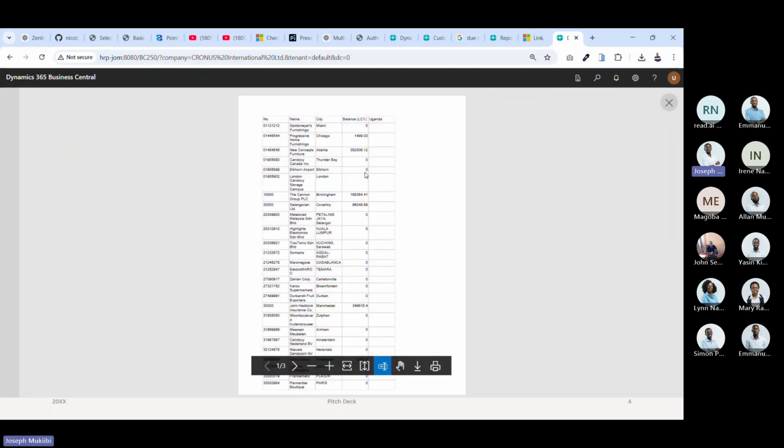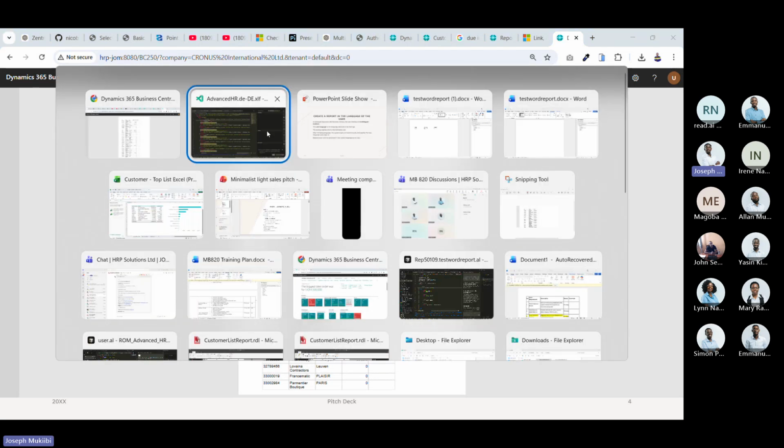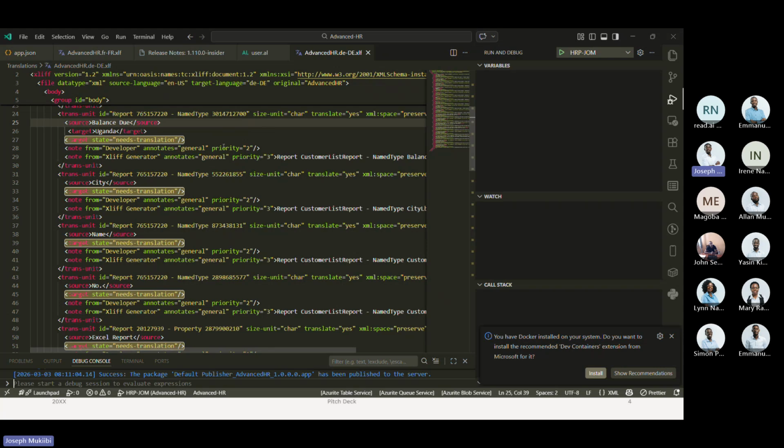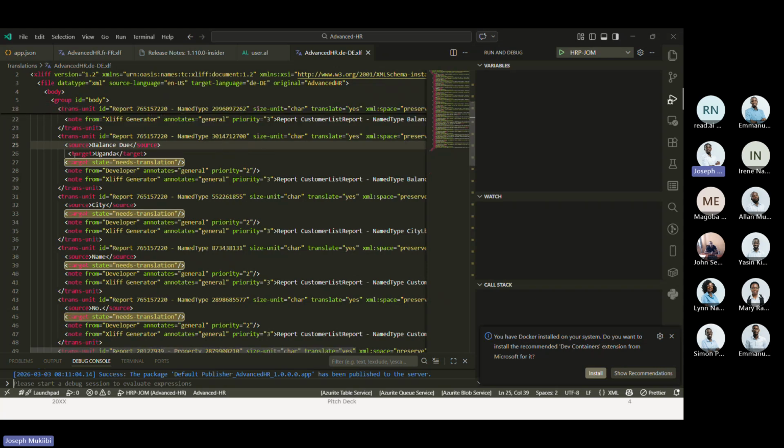So you find out in my translation file in balance, there's a field here, my balance due, and I put there Uganda. So meaning if you put a wrong translation, it will also pick that wrong translation.